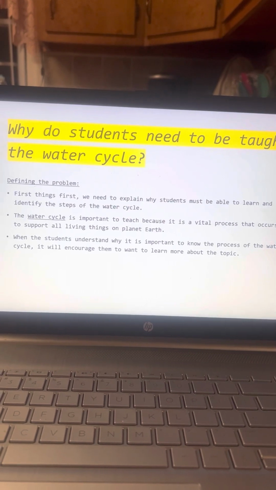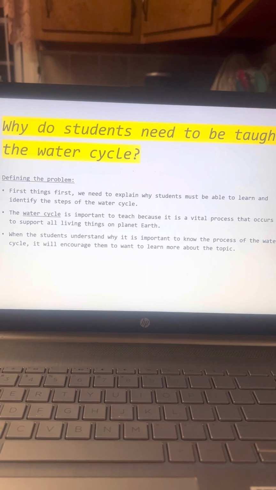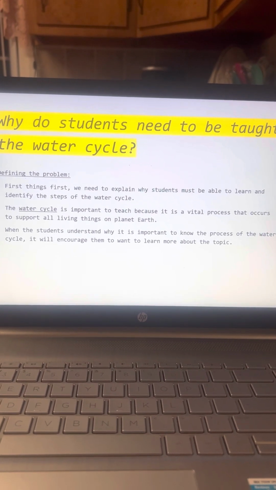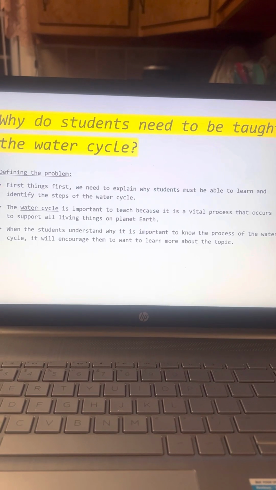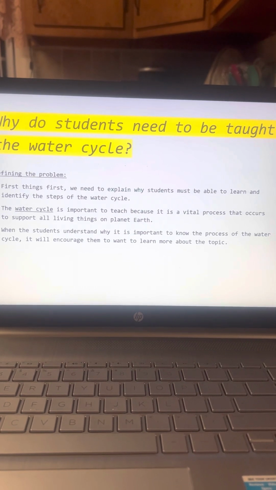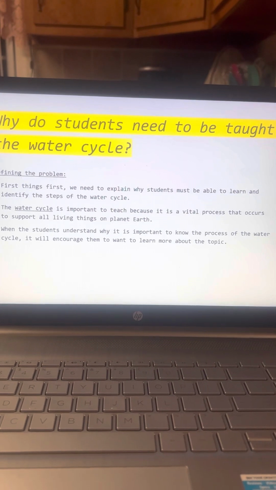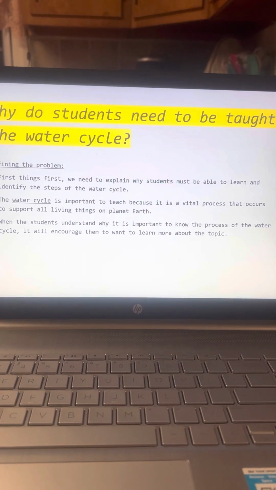The water cycle is important to teach because it is a vital process that occurs on Earth, and it supports all living things on planet Earth. When the students understand why it's important to know this process, it will encourage them and help them to want to learn more about this specific topic.